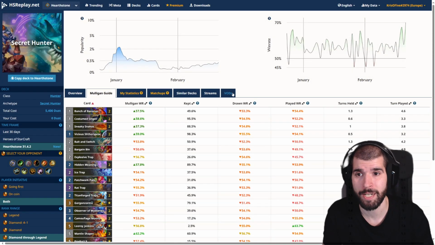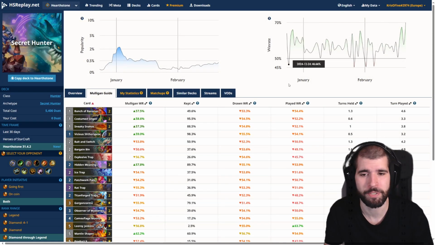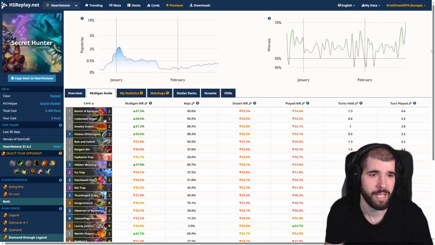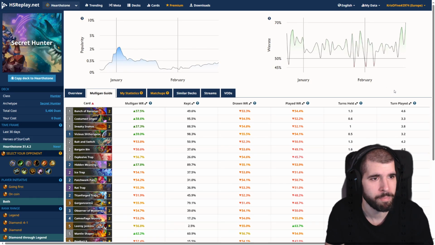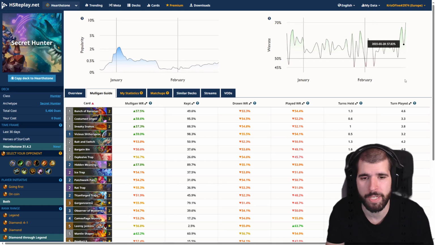The first deck on the list is actually going to be Secret Hunter, which is kind of weird, because right now we do have plenty of very good hunters out there. But yeah, I'm not very surprised, because once new cards get included, once a meta shakes up, Secret Hunter comes back to reap in the spoils, because it's just a very effective deck.